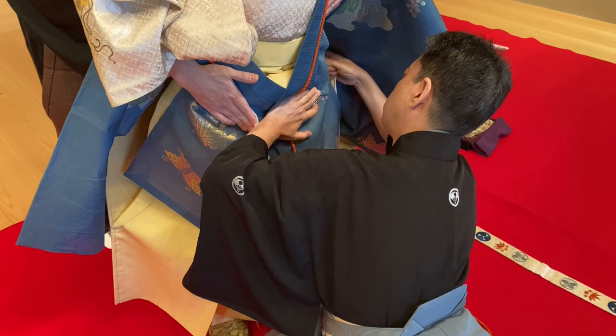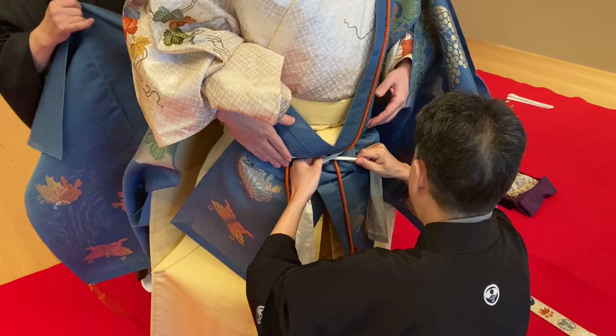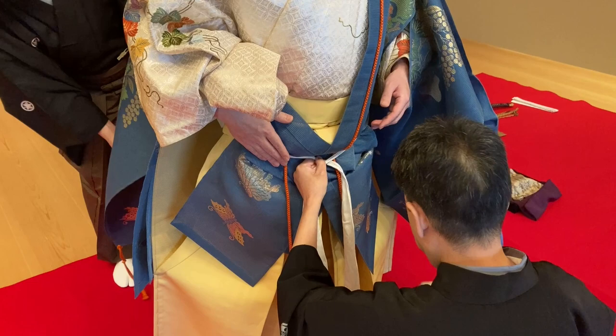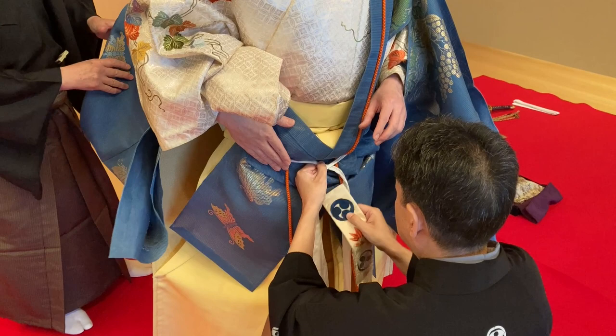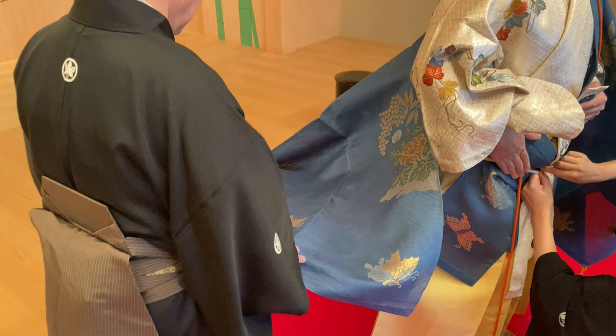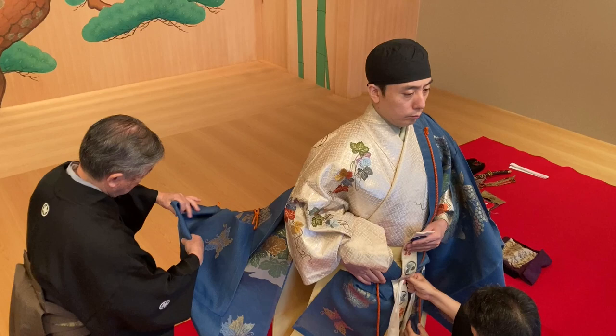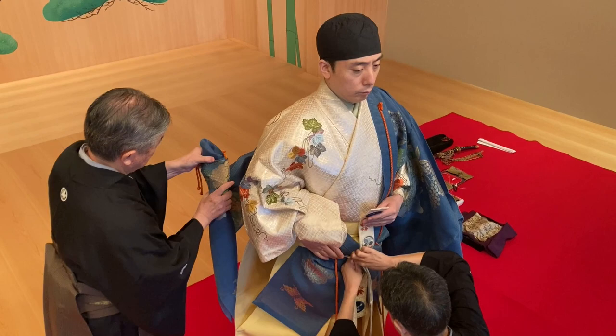Again, trying to keep everything as flat as possible and as neat as possible. And in the back, the unused sleeve will now be folded and inserted into the back.